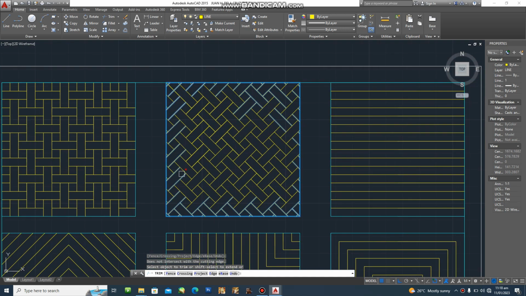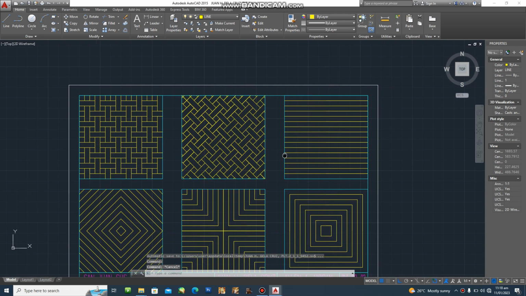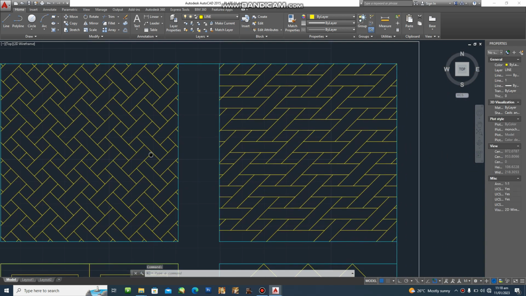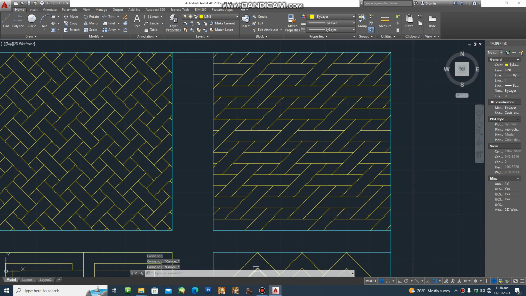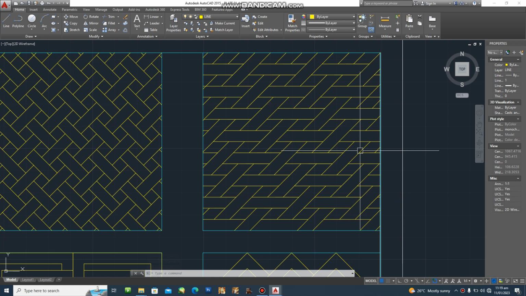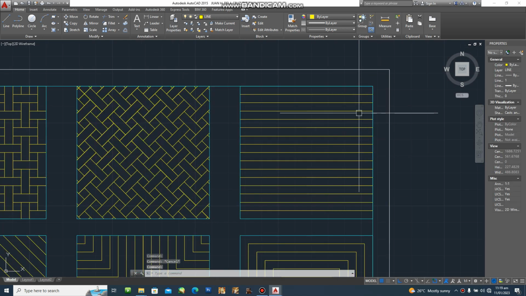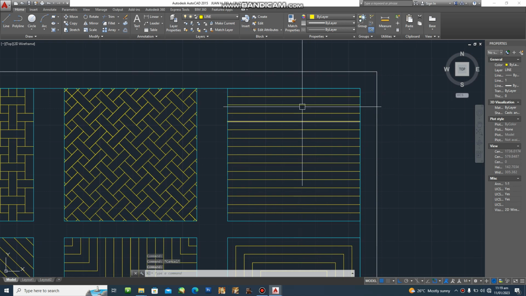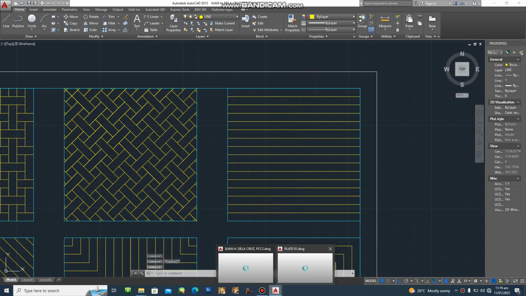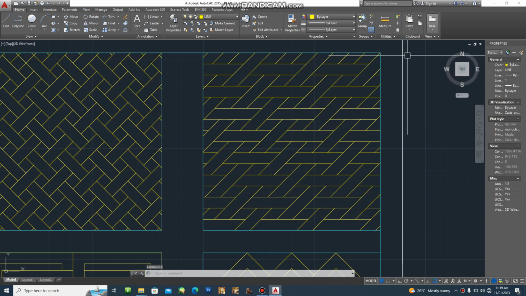So, we can proceed to the next design, which is our design number 3. For our design number 3, let us check our template. It will be a combination of slanting and horizontal lines in a basket weave design. Okay? So let us continue. For this one, there's no need for you to erase the horizontal line. What you are going to do is just create this slanting line.